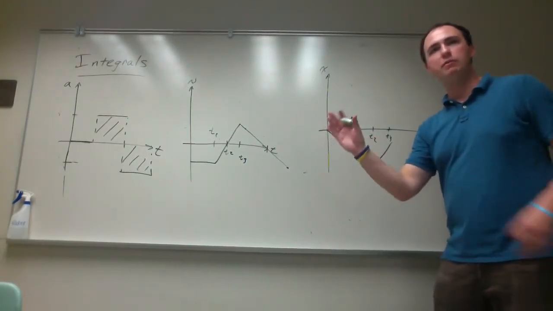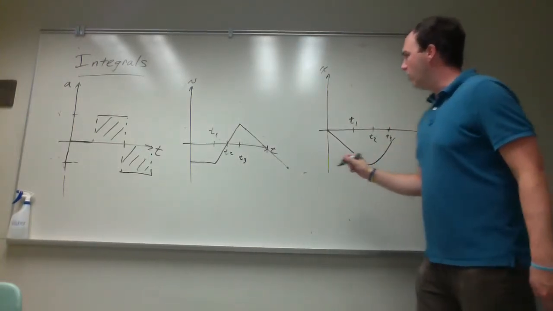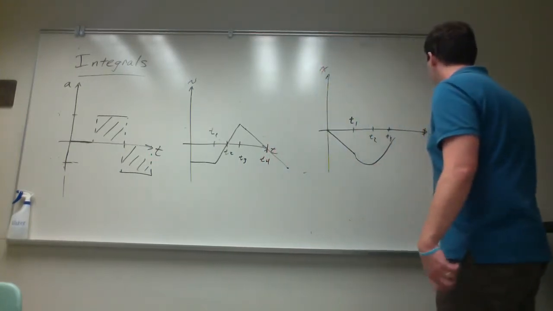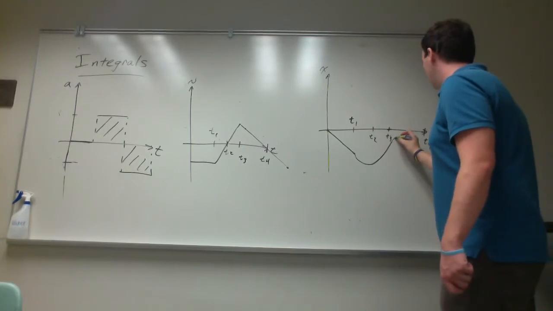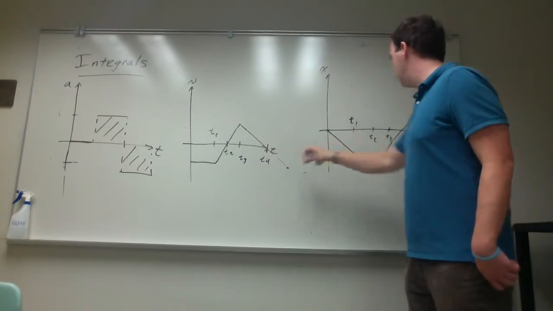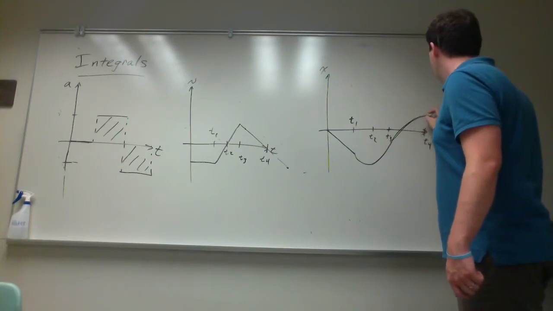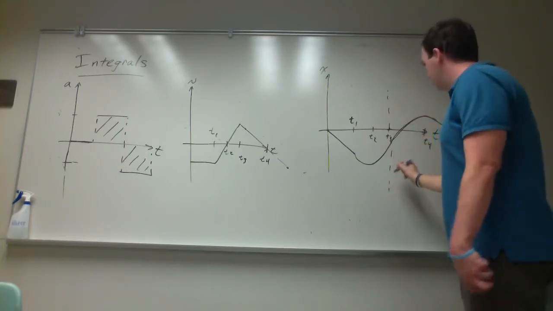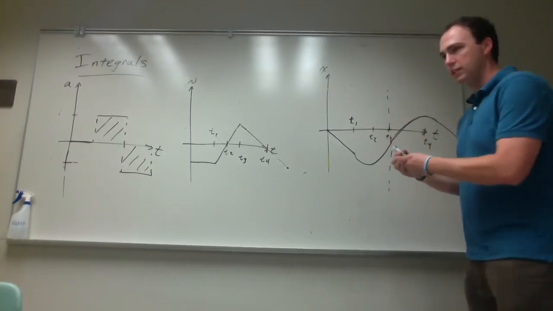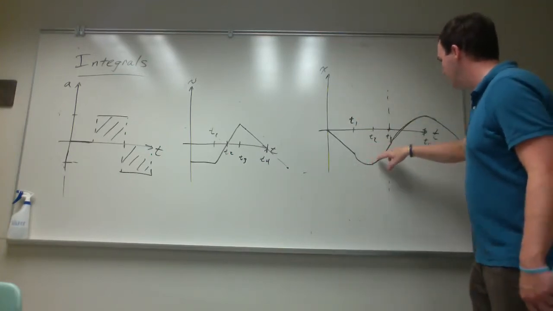I'm going from being concave up to being concave down, right? So this sort of turns over. And I don't reach my maximum position until my velocity is equal to 0, so t4, wherever that is. Right, so I don't reach a maximum until I get there. And then my velocity becomes negative, so that's where I turn around. So here's where I go from concave up to concave down, right? So you can kind of see, it's this S-curve-ish thing.